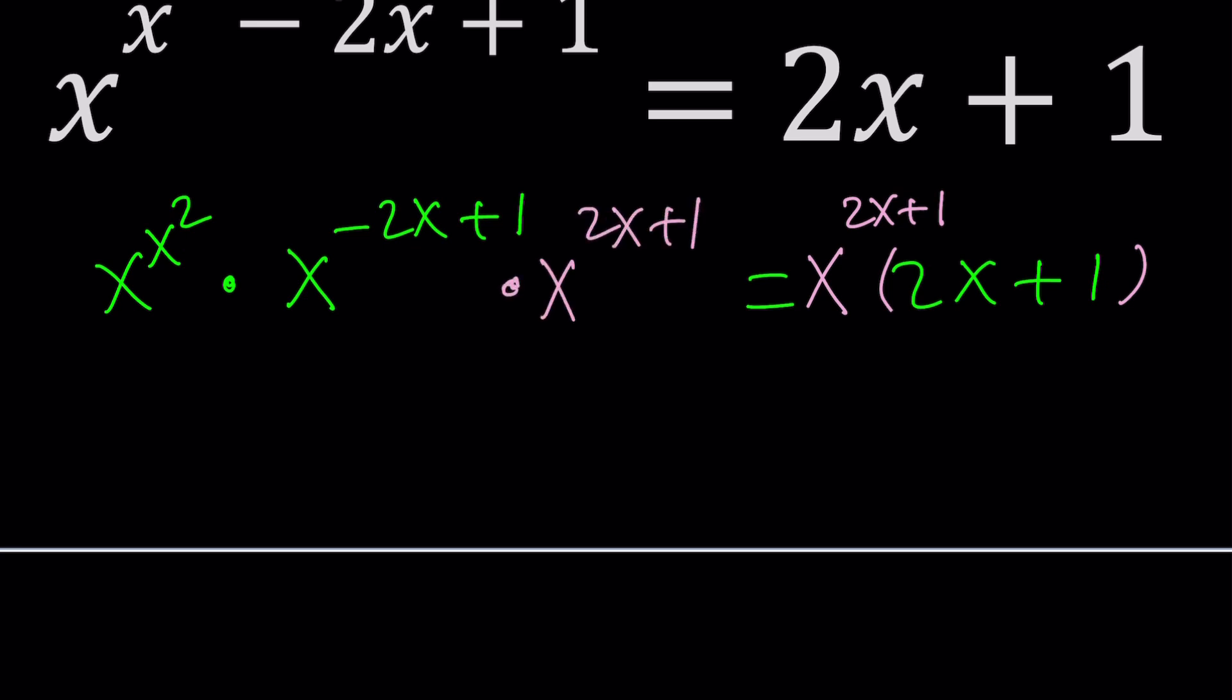Now, after we multiply both sides by this, first of all, these two can be combined. You add their exponent. And the reason why we combine these two, but not the first one, is because of this. You see the opposite radicals? By the way, you don't have to do it this way. You could also write this as 1 over x to the power 2x minus 1 and just cross multiply. It will give you the same thing. Now, let's go ahead and add the exponents. It's going to give me 2. That's beautiful.